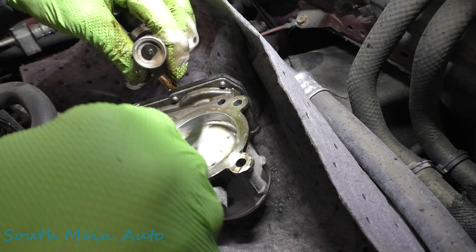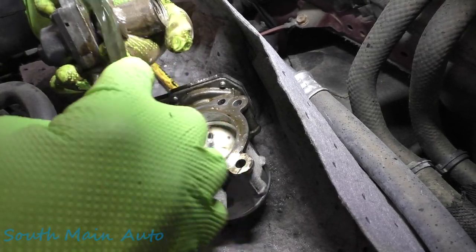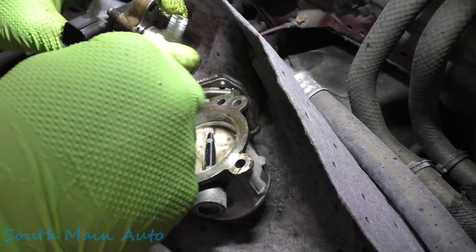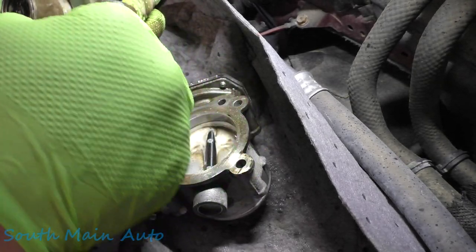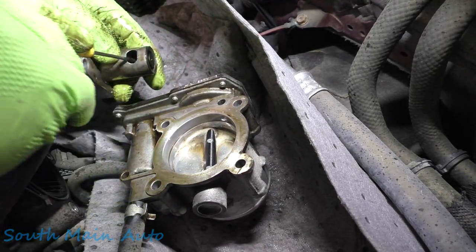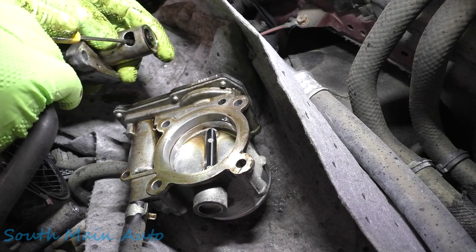Something I found interesting about this car worth mentioning: the EGR monitor was not completed on this car. I know this guy and he doesn't do any DIY stuff, but I did see it has a relatively new battery. So I'm assuming that once the battery was replaced it just has not run the monitor yet - that's my big fat guess.